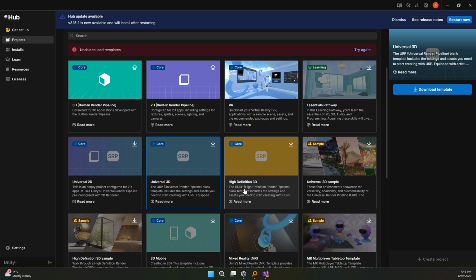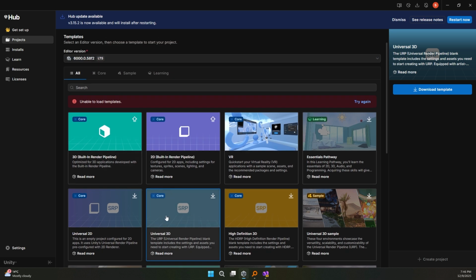You can use it for your Windows games and other consoles, but for Android and other weaker platforms it might not be possible because it puts a lot of pressure on your system. So make sure you want to create a game for, I don't know, Xbox or Windows. For Android and other weaker platforms, you have to use Universal only.